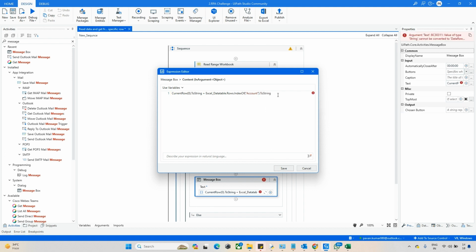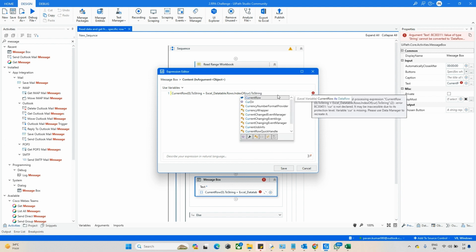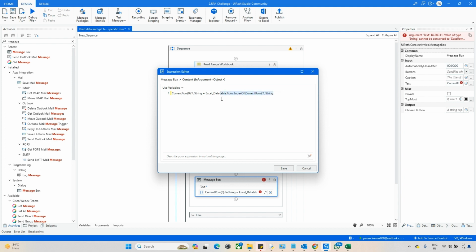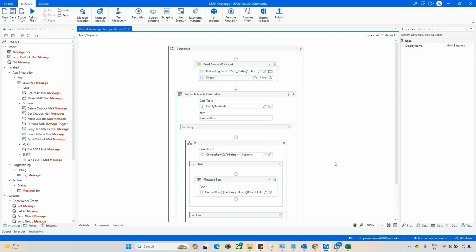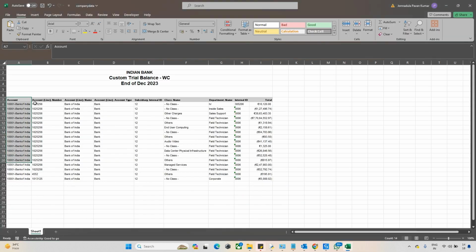Here it throws this error. It should not be the account. If you want to get that particular row, it needs to take the index, so for that we give the current row. If you take this, it will give the index 1, 2, 3, and so on. We'll check what index comes, and based on that we can add or subtract, plus two or minus one, whatever it may be, and it will work. Now let me close this Excel file. As of now, the index will be 7. From 7, our data will start.